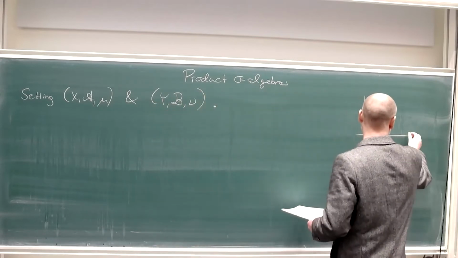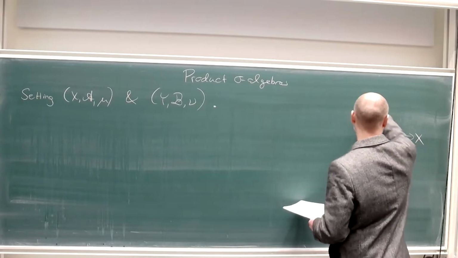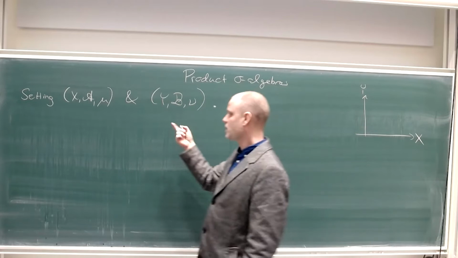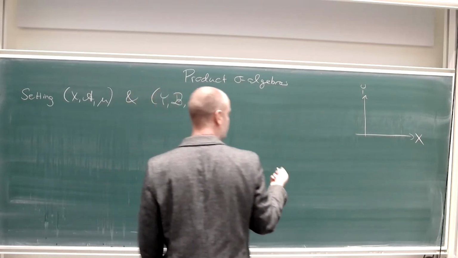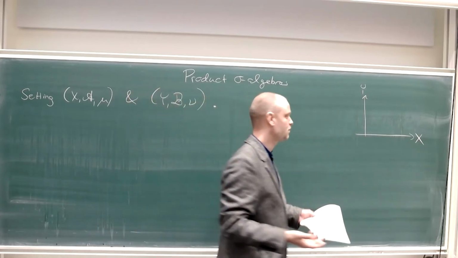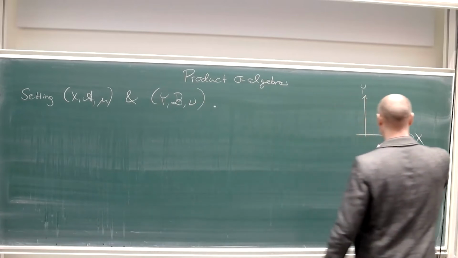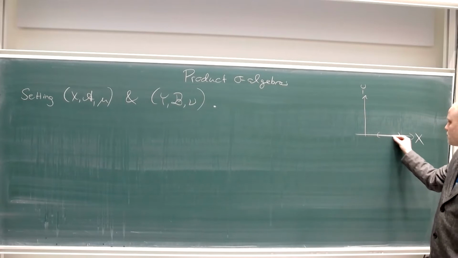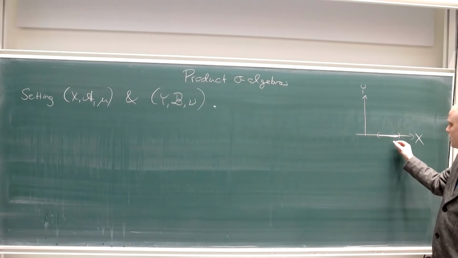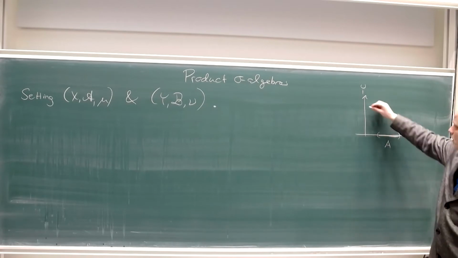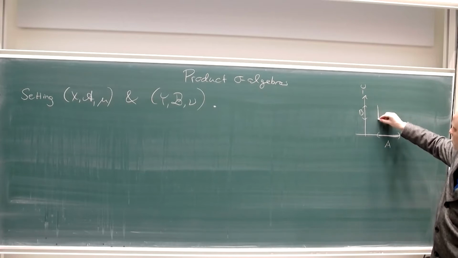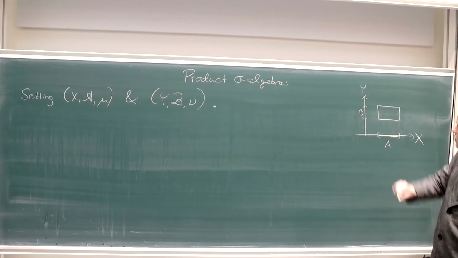So here's my X, here's my Y. And what can I do then? What's a natural candidate for some building block to a sigma algebra? Well, I'm just going to use intervals to denote arbitrary measurable sets. Here I have measurable sets, let me call them A. And up here I have measurable sets B. But what I can do is consider the product set, right? And what I get then is a rectangle.